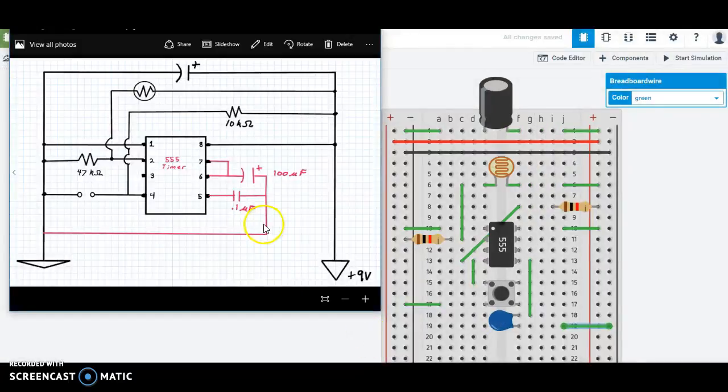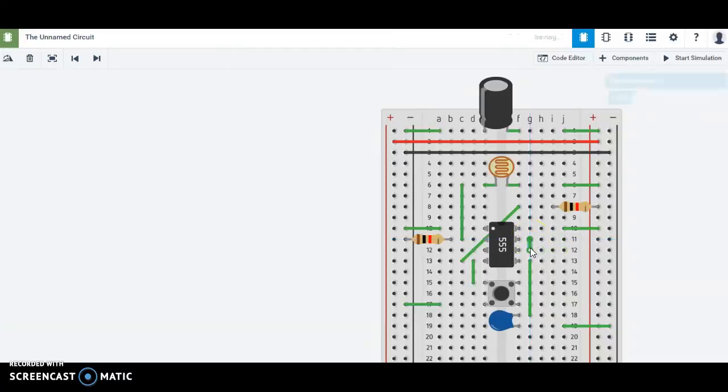All right, so I look at my schematic again. I see capacitor from pin 5 connected there, goes through the capacitor, and it's going to come out on this end, connects to ground, just like that. All right, so we're done with pin 5. Let's move up to pin 6. So pin 6, I'm going to take a look at this right here, and I'm going to notice that this just is a wire. I've got a wire going from pin 6 up here to pin 7. That couldn't be any easier. If it's just a wire, just use a wire. Here's pin 6, here's pin 7. Let's just connect those 2 rows together. That's it. Just a wire.